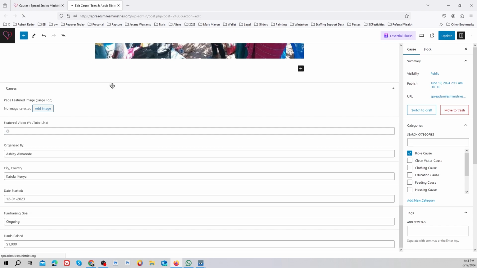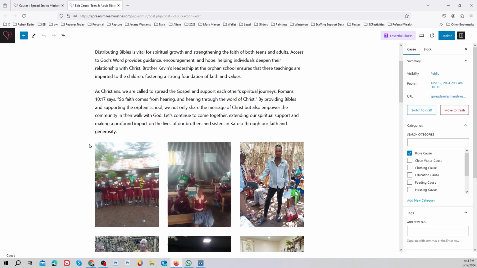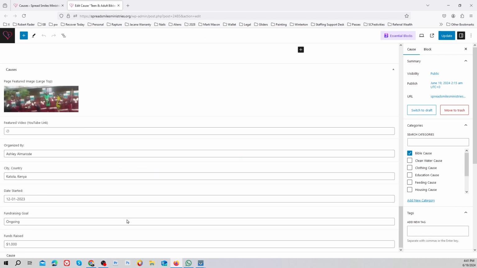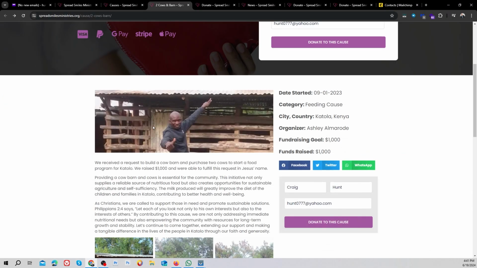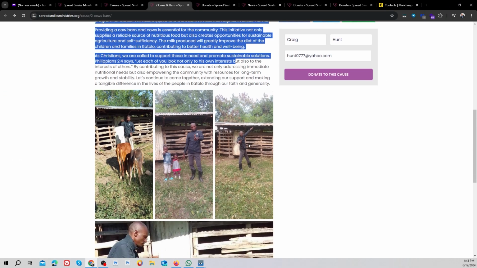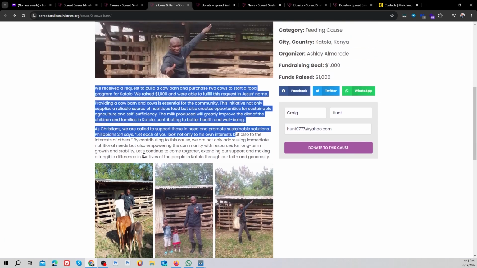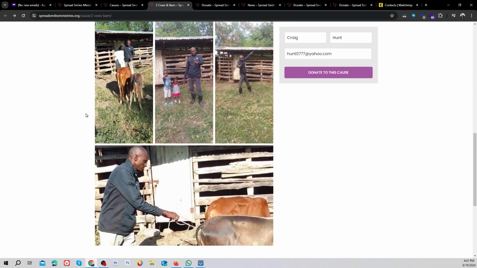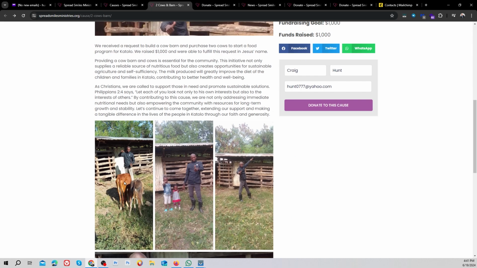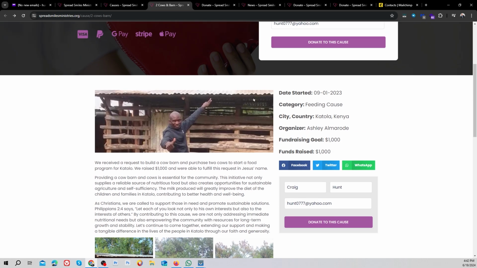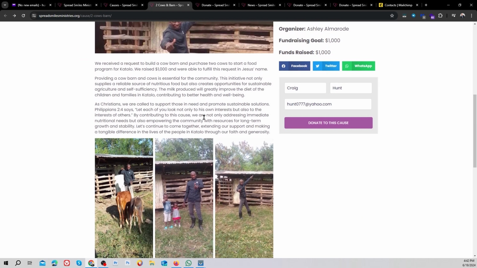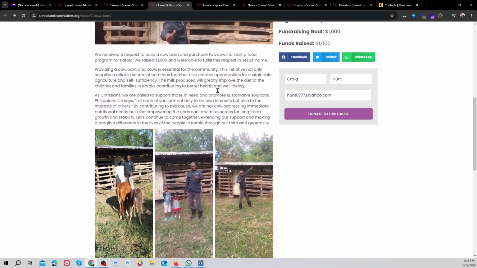Okay, let's go ahead and refresh this page. We don't want to do that. We want to keep everything the way that it was. I'm just showing you where it's at, and we'll get into more details when we populate a couple. So your featured image is here, your text is here, and you have an image gallery here. I'll get into the details of how to add the text and the gallery. Just an overview real quick. Your basic information is here, and then of course your share buttons.